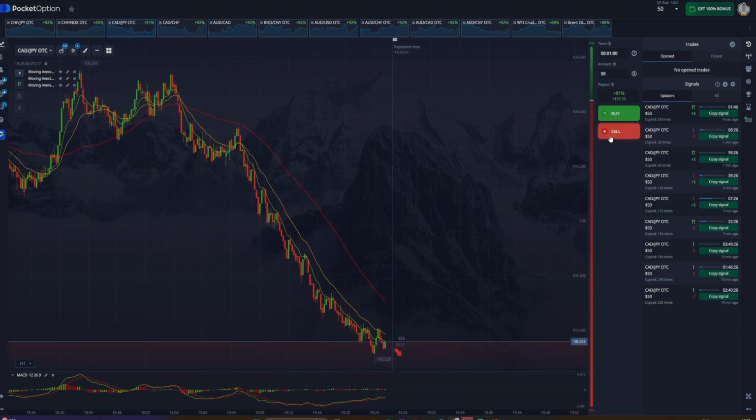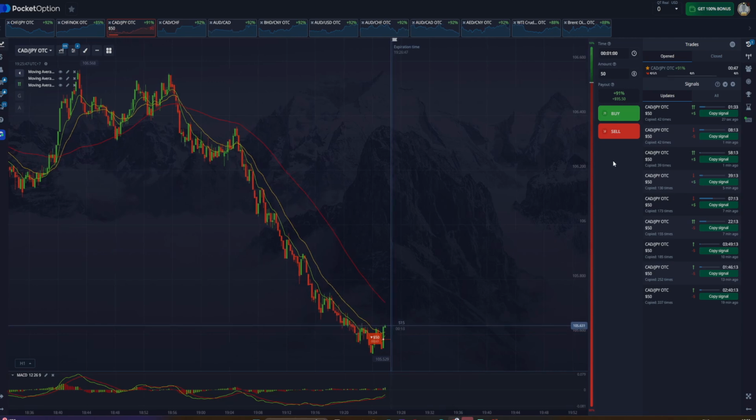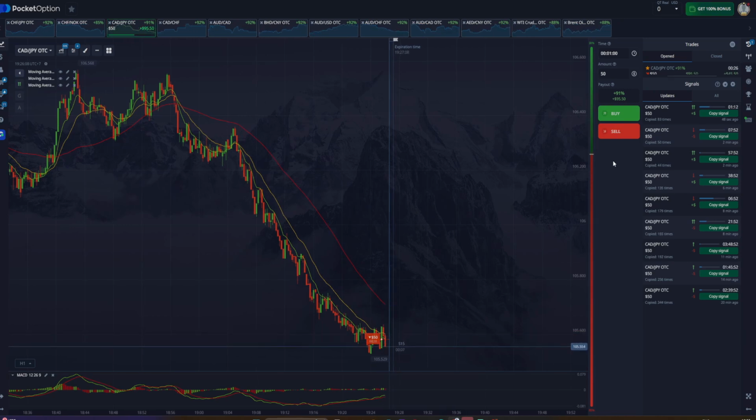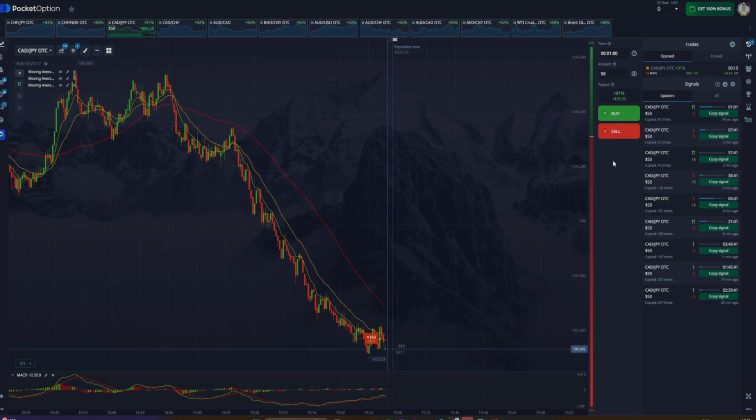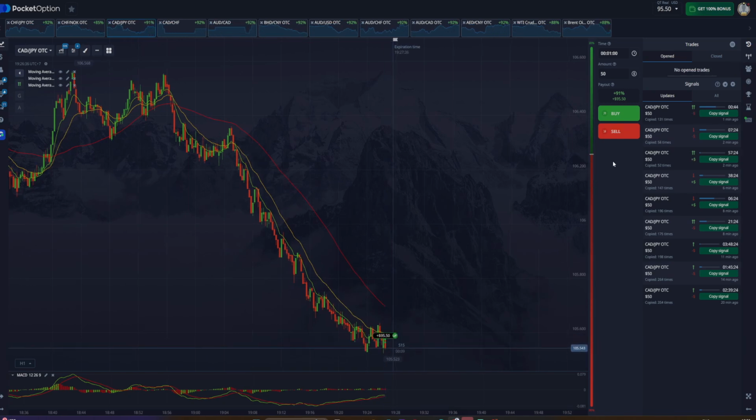Okay, I've just opened a sell position because the market has started to show signs of a downward trend, and the price has now reached a key support level. Let's take a look at the analysis and see how this setup plays out. Nice. That's a profit. Let's move on and take a look at the next market opportunity.